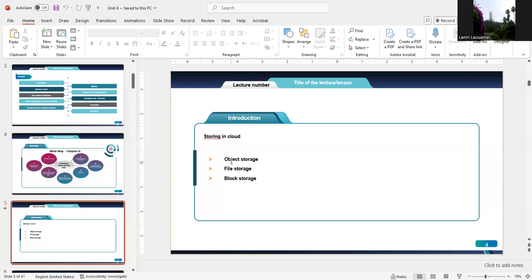Here there is no limit to the amount of data you can add. Third, accelerated data retrieval. Because of object storage categorization, structure, and lack of folder hierarchy, you can retrieve data much faster.